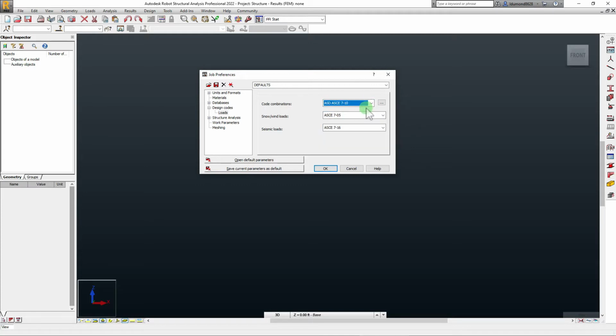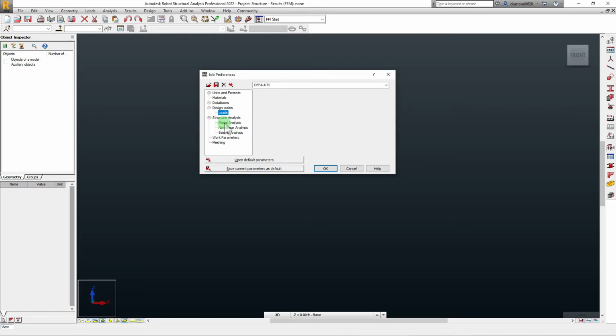These are defaults that I have saved and use for most of my projects. Your Robot Structural Analysis default may be different. Either way, to change them, you come here, and to save those current parameters as your defaults, you would do that using that button.